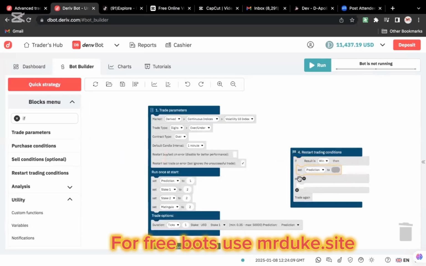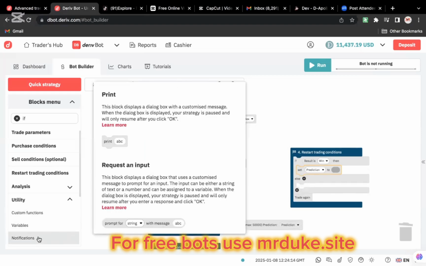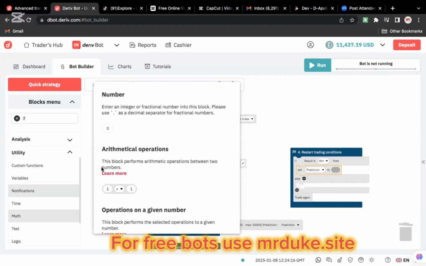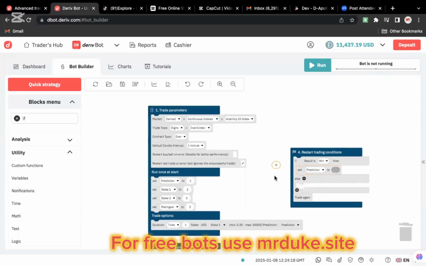Now, if result is a win, set prediction to what? Locate your math, and then we need a number. Set prediction to 1. So whenever the result will be a profit, our prediction will be 1.